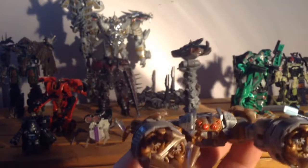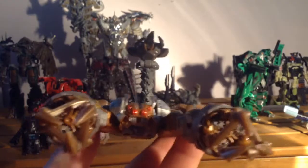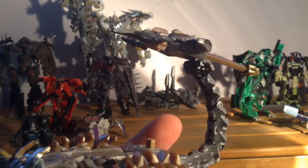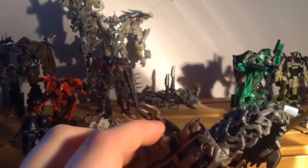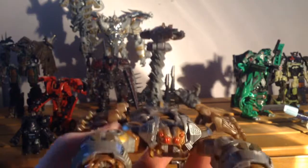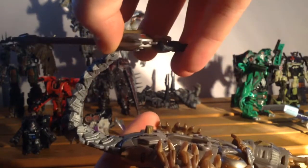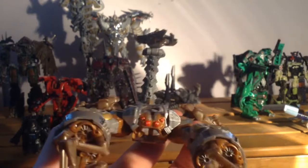This guy's pretty good. He was from that deluxe pack which came with 3 little figures. And I don't know where those are at the moment. They're around my room somewhere. But yeah, this guy was pretty good. I like him. And the paint of the tail just kind of get rid of that horrible grey. Kind of blend it in with the rest. And I think I've done a pretty good job. But yeah. He can sting. If you cut that off, you could make it fly about the place. But yeah, I'd say this guy was a pretty good figure.